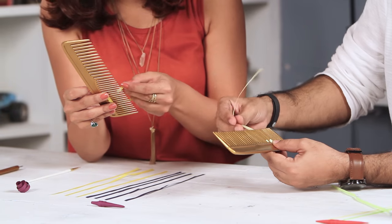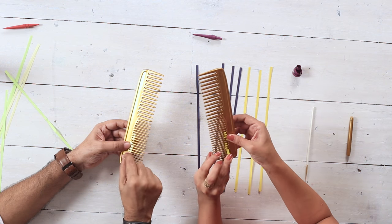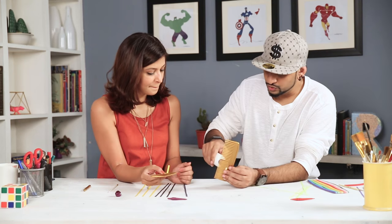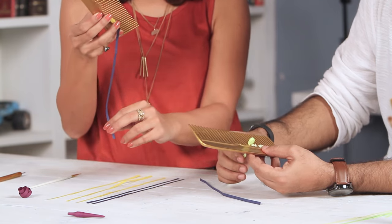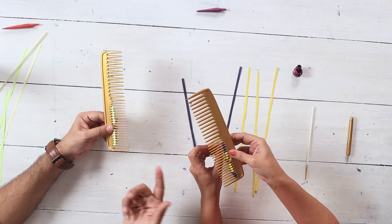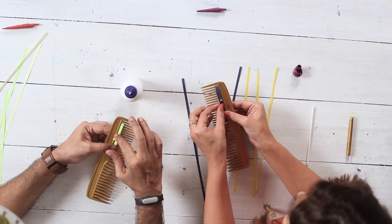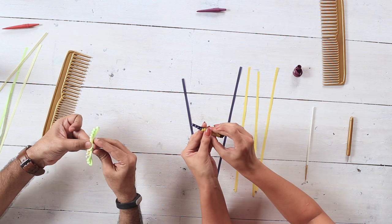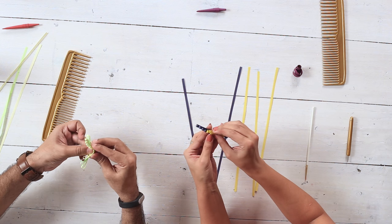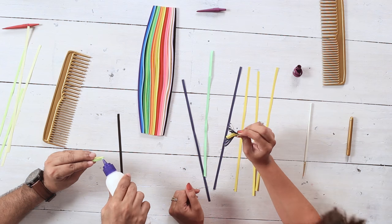So then we have to do the same thing on the other side — you can see we got about three on each side. Now we'll just apply a little bit of glue on this end, and then we'll attach a green strip. Do the same thing. So you're done! Now we'll just flip it and stick this piece over here. Now is the cool part — just gently get all the pieces out like this. So pretty! Just keep pinching it from the middle and fold it in half. We'll apply a little bit of glue on the edge and spread it a little.